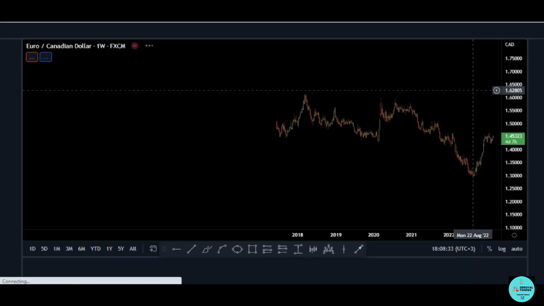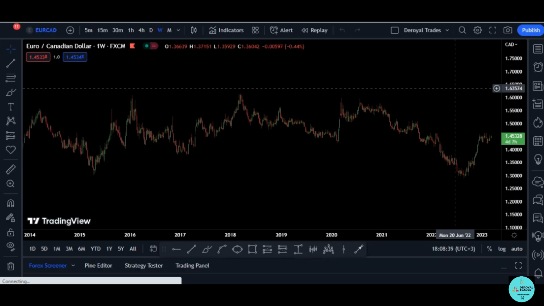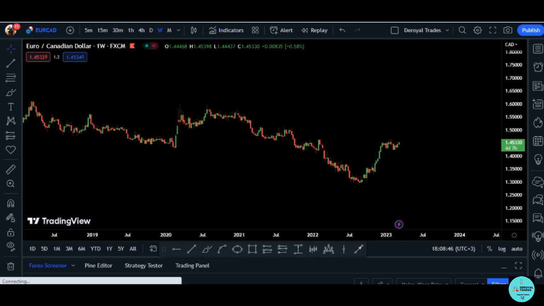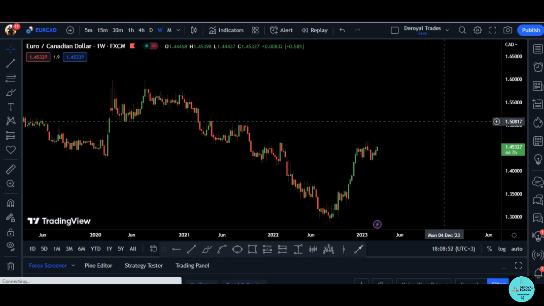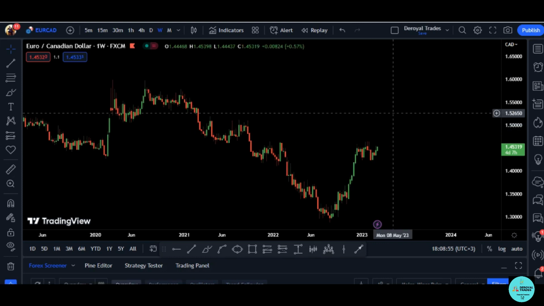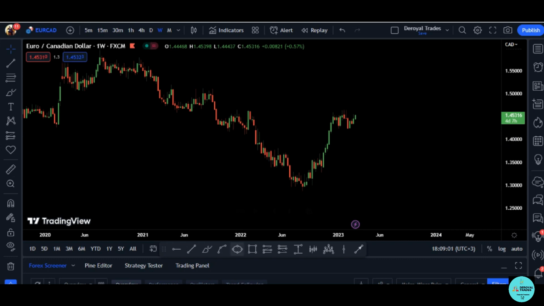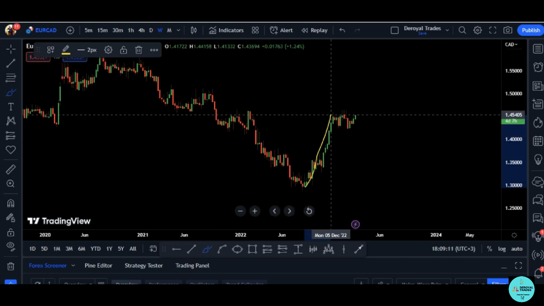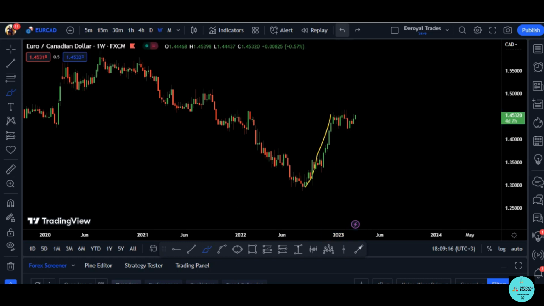Also guys, we will analyze Euro CAD. Okay, Euro CAD, as now we analyzed the CAD and the Euro index. So if we look at the weekly time frame for Euro CAD, guys, also we can see that EuroCAD was going buy direction, but if you see this, this is a large impulse, now it is creating a correction.